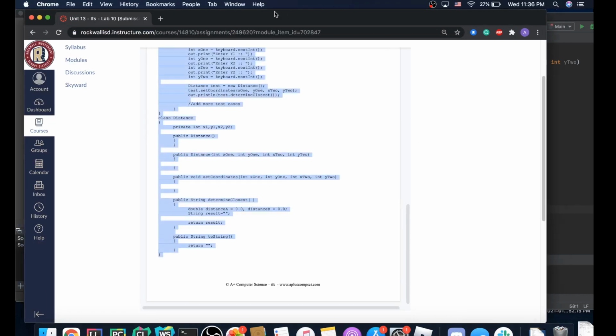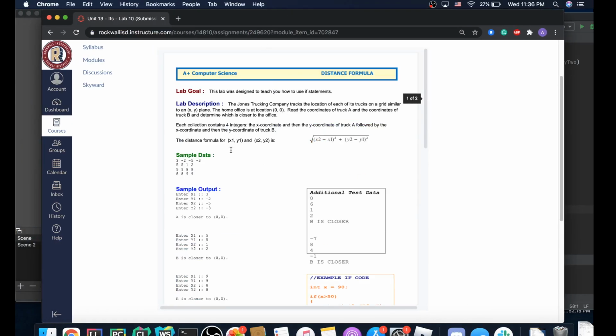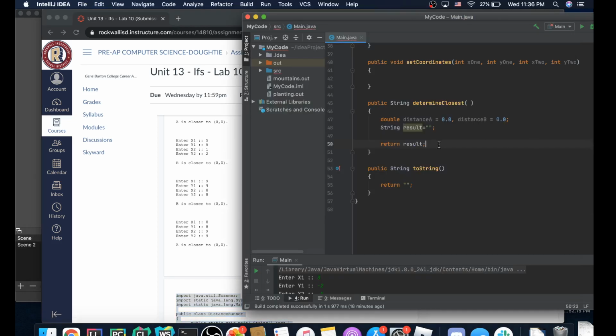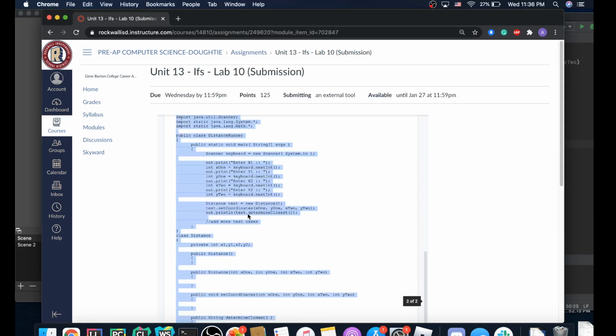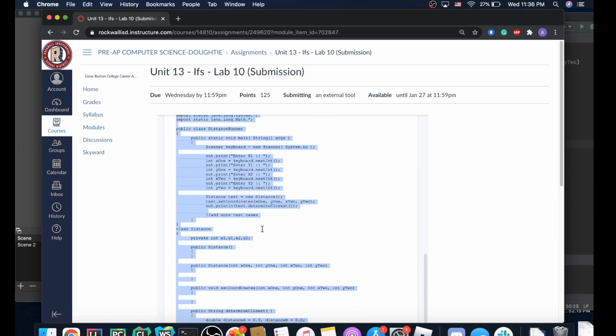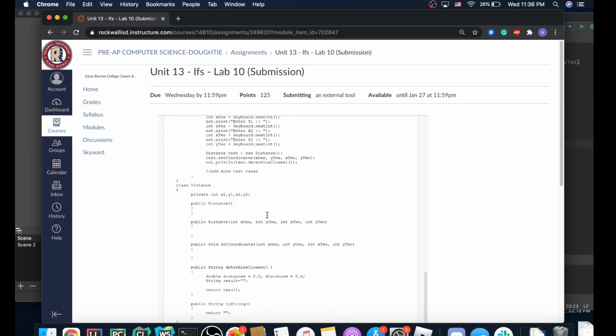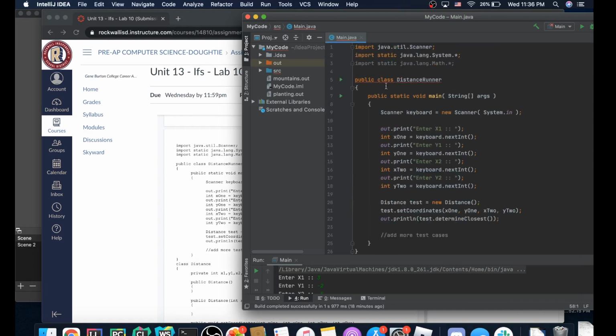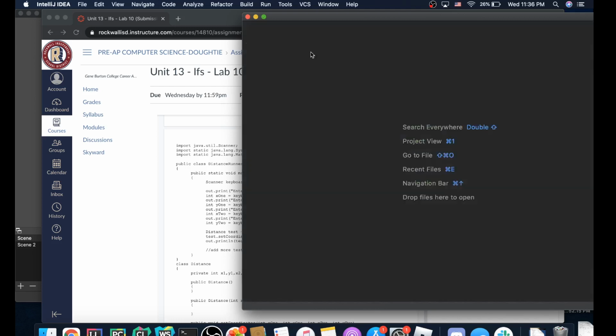Okay, so I want to go over Lab 10, which was a little bit difficult, and it seemed like a couple of you guys were struggling in a Discord meeting, so I'm just going to go over it. First of all, I have all of this stuff right here, which is the given code, template, whatever you want to call it. I'm going to put it all in here, and I'm going to actually create a new file.